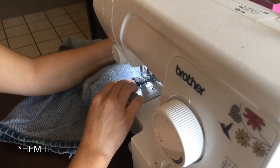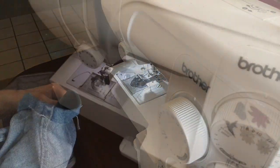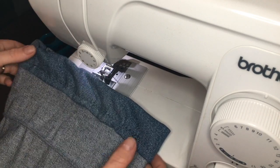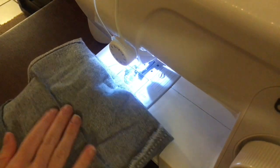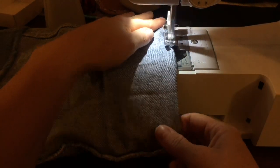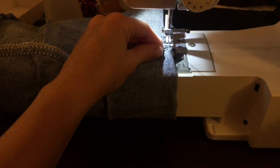So once we go ahead and sew these down, we have this finished product right here. And then we are going to roll it over again and make a sort of pocket. So right here we have it rolled over the second time, much bigger. So we can cut holes into it and feed through a string or whatever so that it will be able to hang from the top of our cage. Now the second step that I did was I took a little tiny bits of the inside of the fabric — so the jeans are still inside out — and I just caught a little bit of that fabric. This makes it so that there are little catches in the fabric so it's not slick.